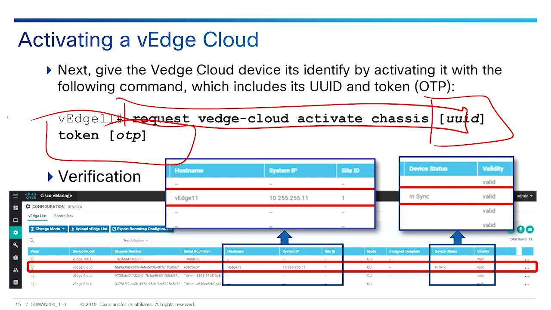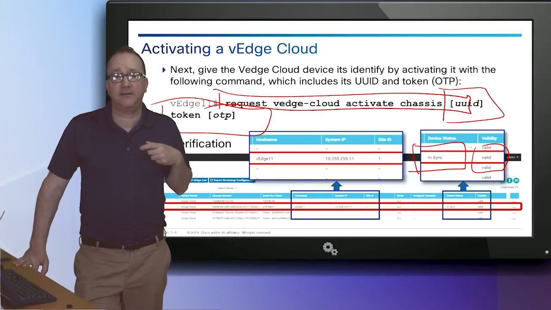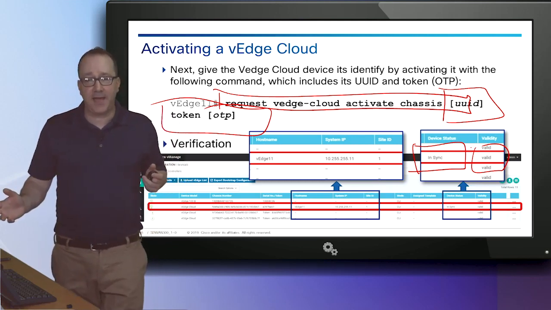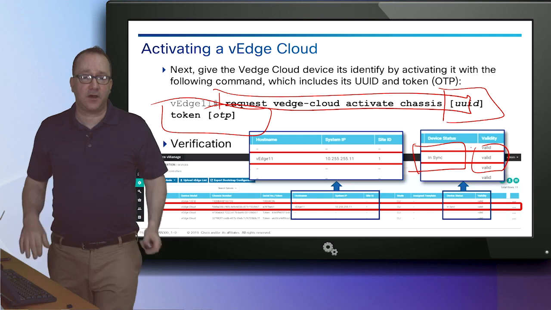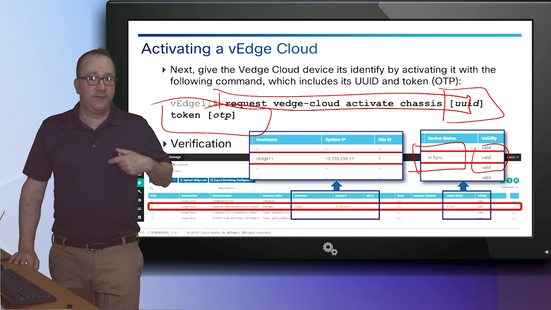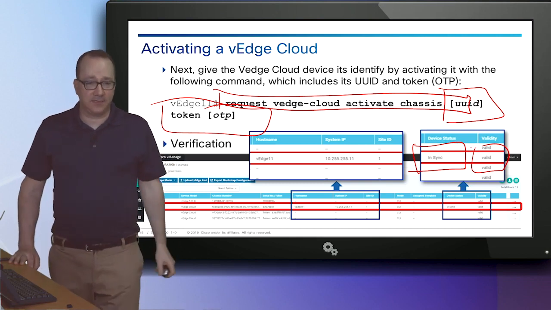Okay? And then after a few minutes, we can view this vEdge list on the vManage to see if that device enrolled successfully. And what we'll want to see here is that A, it's in sync, and it's valid, and then we should be good to go. Okay? Once we see something in sync, that means the vManage can access and further manage the device. If it's not in sync, if you see an out of sync there, that usually indicates that the device was attempted to be configured, it is in the middle of a rollback, or the device and vManage are not talking to each other correctly. It usually means the device may have lost access to vBond and can't find its servers.